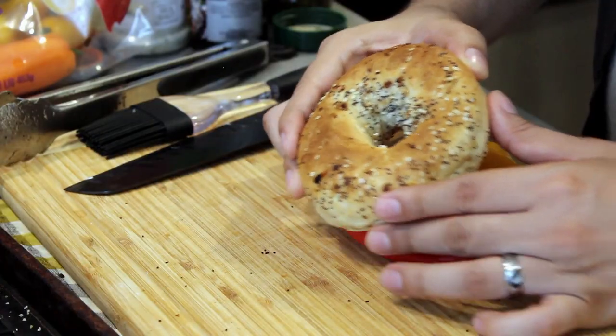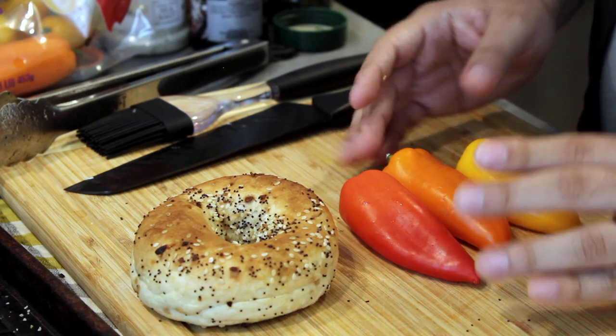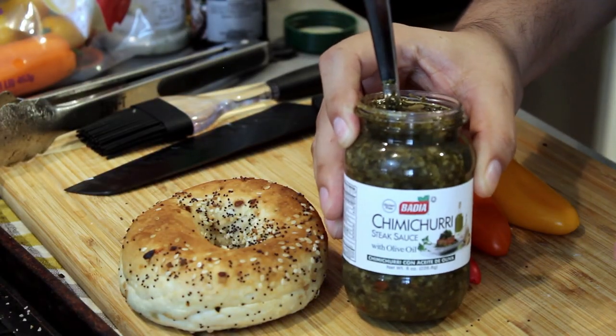We're back inside. We have our little Merca looking steak resting here with some butter on it. So now we are gonna get ready and start making the rest of the components of our sandwich, which is not hard at all. Here we have an everything bagel and some peppers. I chose one of each color to get that color pop, because you eat not only with your mouth, with your nose, but you also eat with your eyes. We have our brie cheese and we have our chimichurri sauce.